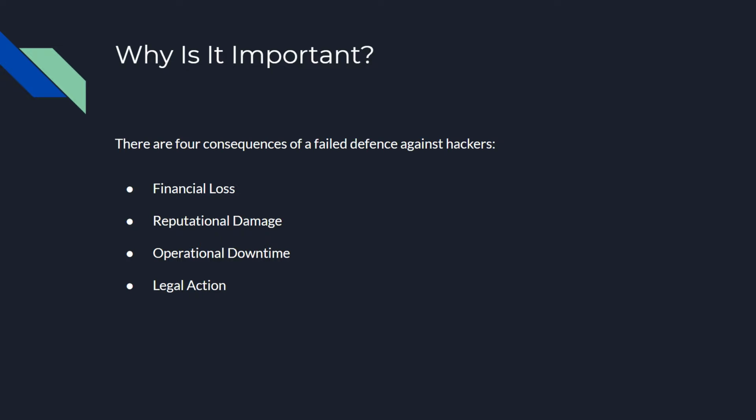The second impact would be reputational damage, which is the most important element that a company holds. The third would be operational downtime. It is expected a company would be heavily disrupted in the aftermath of a data breach. The fourth outcome is legal action by not just individuals, but also other organizations.